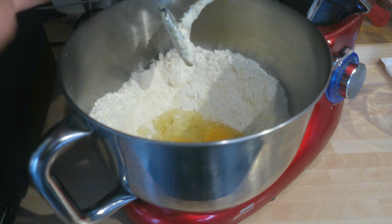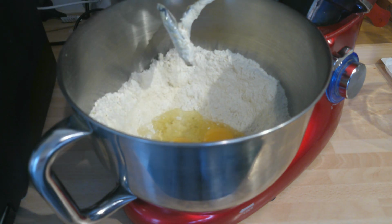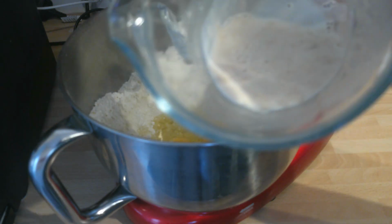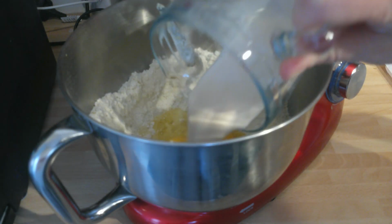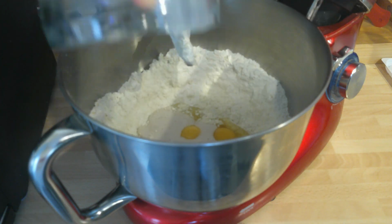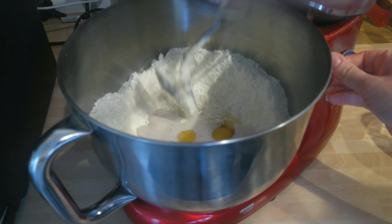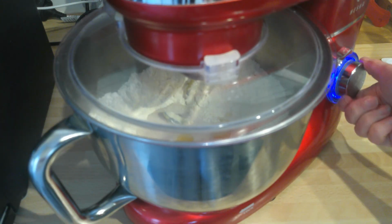I've got the 3 eggs, and at this time we are going to also add the yeast. Can you see how foamy it is? Because it's already starting doing its thing. And now let's mix again.